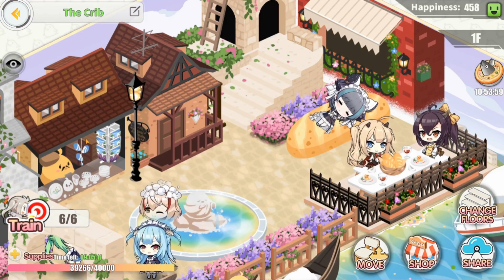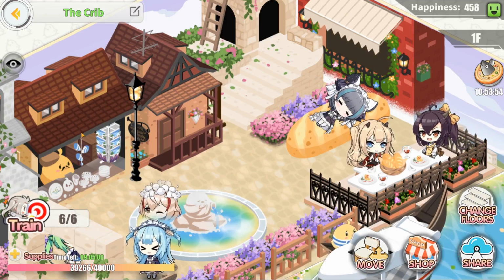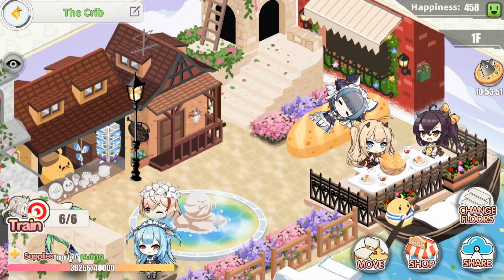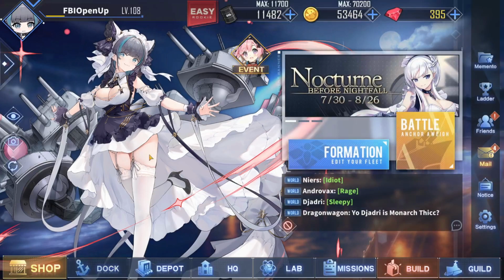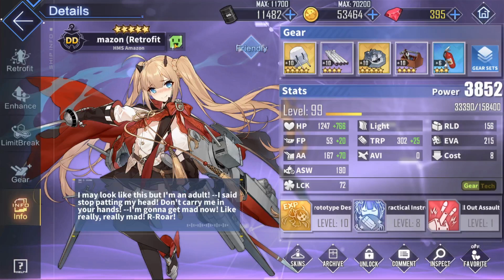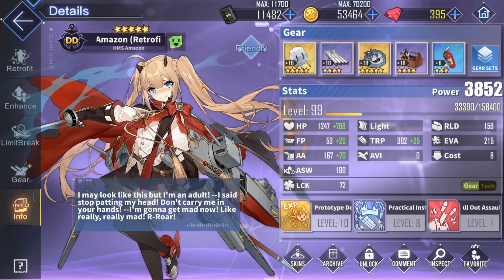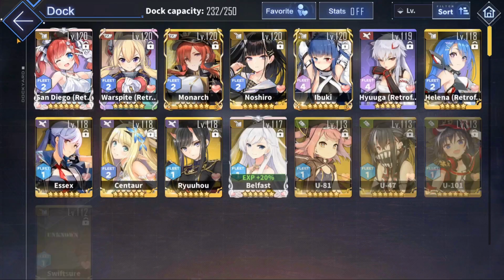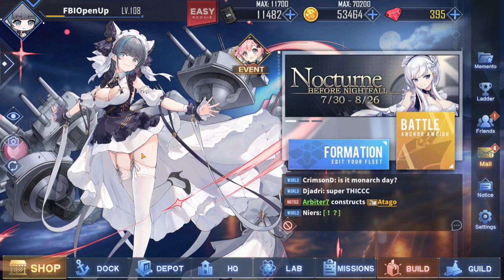Then you might ask, why should I put them in the dorms, Ender? Well, the dorm allows your ships to stay happy and maintain their morale. When your ship is glowing with happiness, you can quickly go to the dock, for example, click Amazon Retrofit, and you will see that her little icon is a glowing happy face that says something good is about to happen. And right here it says, in green letters, EXP bonus. So when your ship is glowing with happiness from being in the dorms and having very good morale, you will gain a massive 20% extra XP from battles.